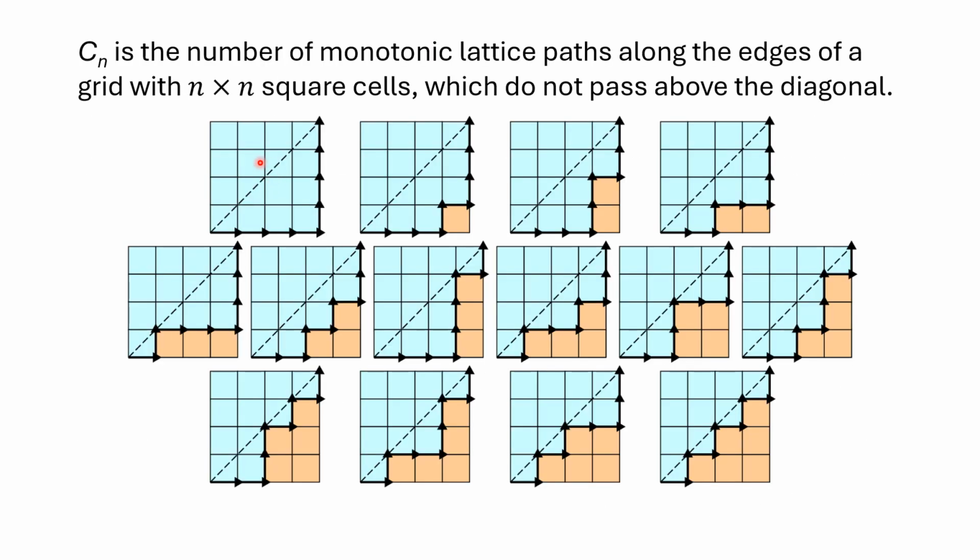We have another example of a problem that has a solution being the Catalan numbers. And we'll take a look here. We have these 4 by 4 squares, and we want to find the number of routes going from one corner to the other without crossing the main diagonal. And you have to follow along the lattices, the lines here, these straight lines in the grid.